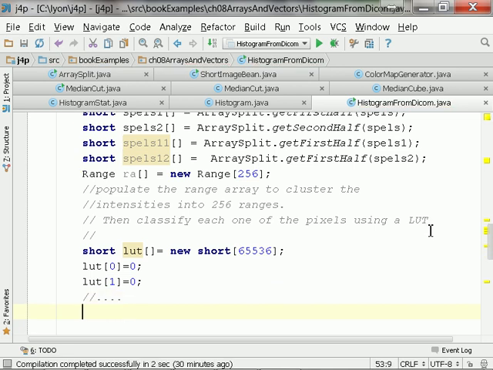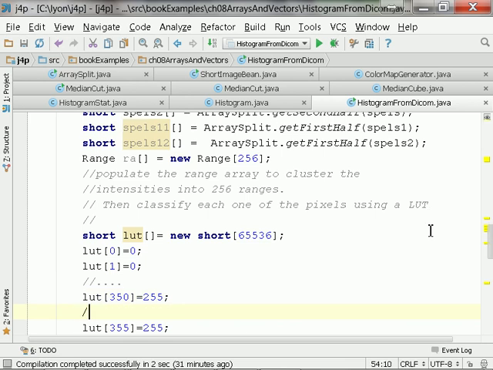By the time you get to LUT of, let's say, 355, well, that might map to a 255. And an LUT of, let's say, 350 might also map to 255. So then here it would say dot dot dot.